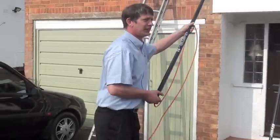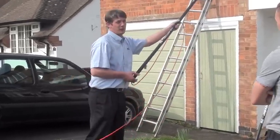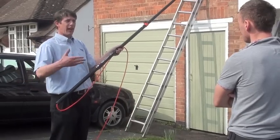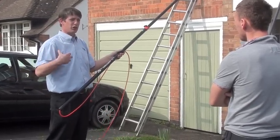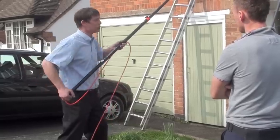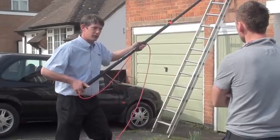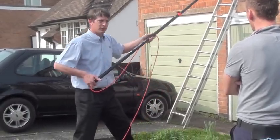Wouldn't you find that a bit more tricky with a heavier and a bigger pole? It's even better with a heavier pole. Because the weight of the pole goes up, you're having to use more of your muscles to control that pole. So rather than using your muscle groups to push that pole up, you're literally just using a swaying action back correctly.